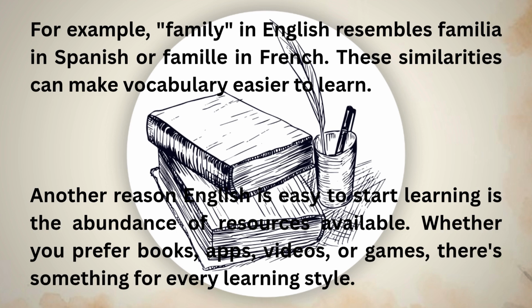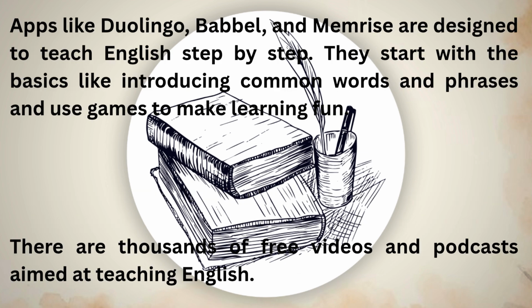Another reason English is easy to start learning is the abundance of resources available. Whether you prefer books, apps, videos, or games, there's something for every learning style. Apps like Duolingo, Babbel, and Memrise are designed to teach English step by step. They start with the basics, like introducing common words and phrases, and use games to make learning fun.